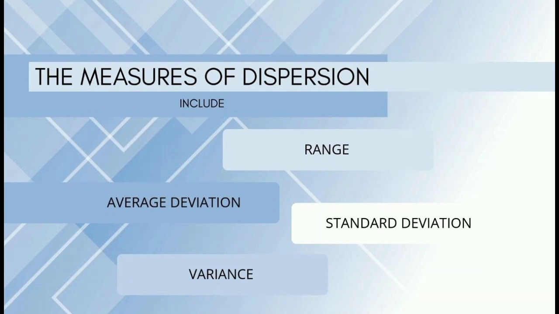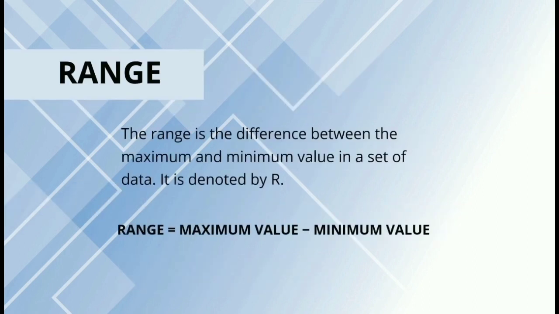Let's start learning first about a well-known measure of dispersion known as range. The range is the difference between the maximum and minimum value in a set of data. This means that to calculate the range of a given data set, we must arrange all of the data in order from least to greatest. The leftmost value of the arrangement will become the minimum value, while the rightmost value will become the maximum value. After getting the maximum and minimum value, we then use the formula as shown to calculate the range of that given data set.